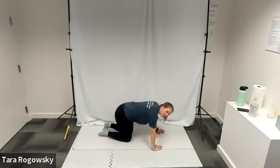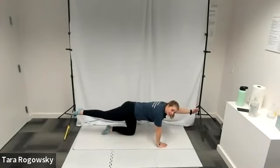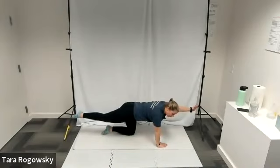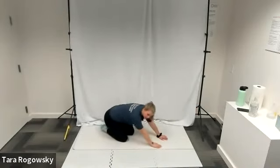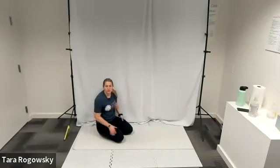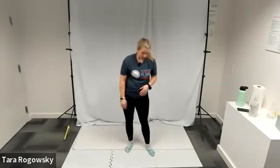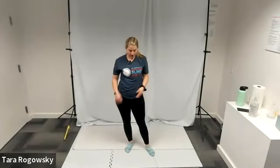That's tabletop, and opposite arm and opposite leg are extended out straight, in front and behind us. So arm forward, leg behind, and we'll do some lifts there. We'll do some bird dog crunches. Anyone have questions about bird dogs? I know we've done those quite a bit in other sessions. Okay, so we're going to start with clamshells on the right, go to the left, and then we'll do some bird dog stuff.